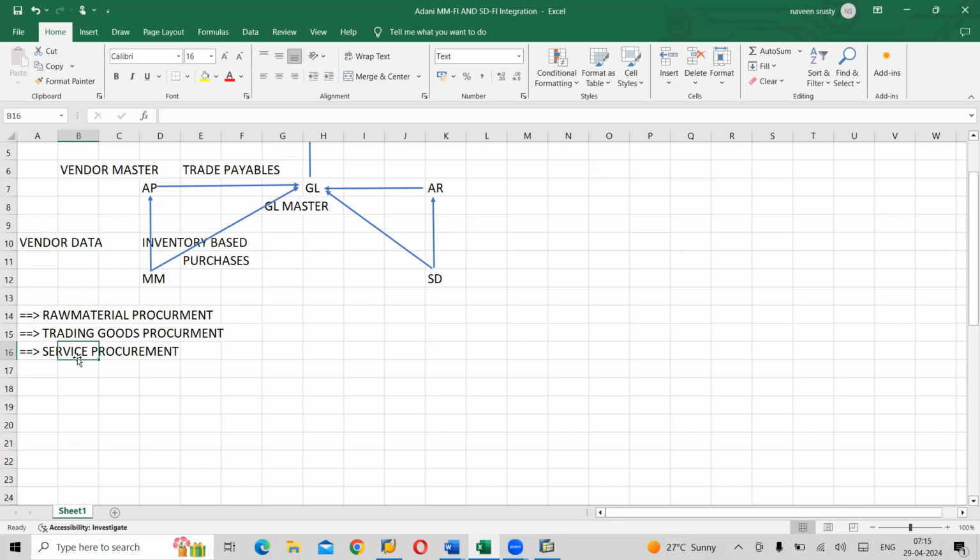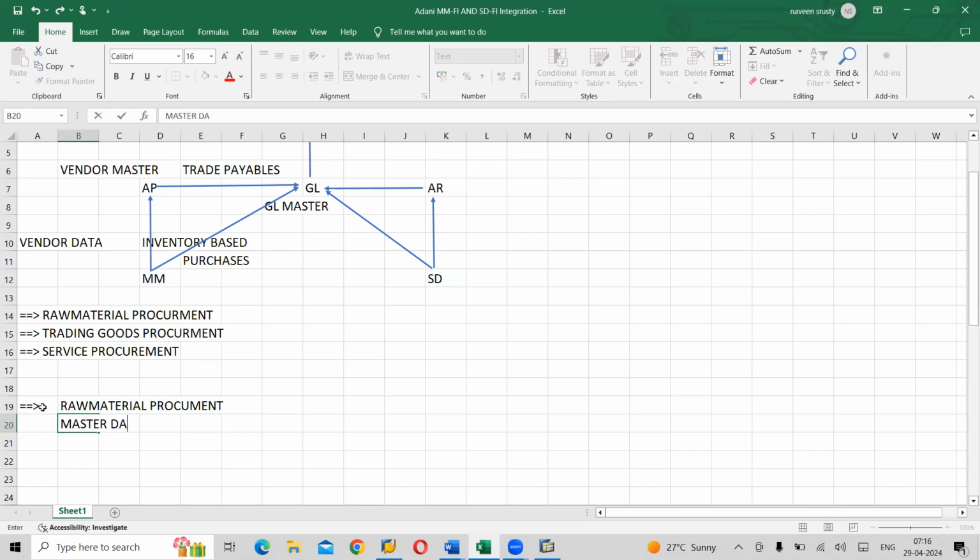Okay, next one. First we are going to talk about raw material procurement. Under raw material procurement, we are going to maintain master data.